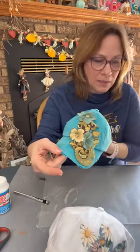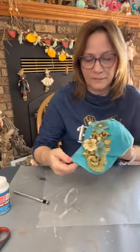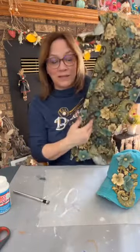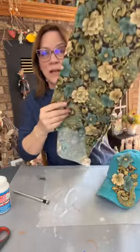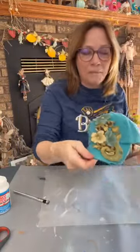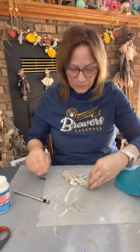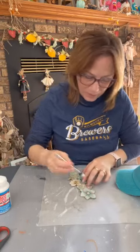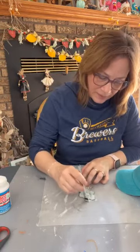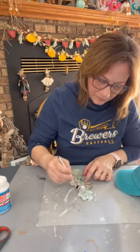All right, so this is what we're coming up with, and then we're going to add that other little embellishment with it. So I cut this out. If you came on late, that one I cut out just all the pieces. This one I just cut out what I liked on here. I cut around parts of what I liked, and we got that. So let's get this all Mod Podged up. And then I have a couple little ones that I also cut out that I'm putting on the opposite side.